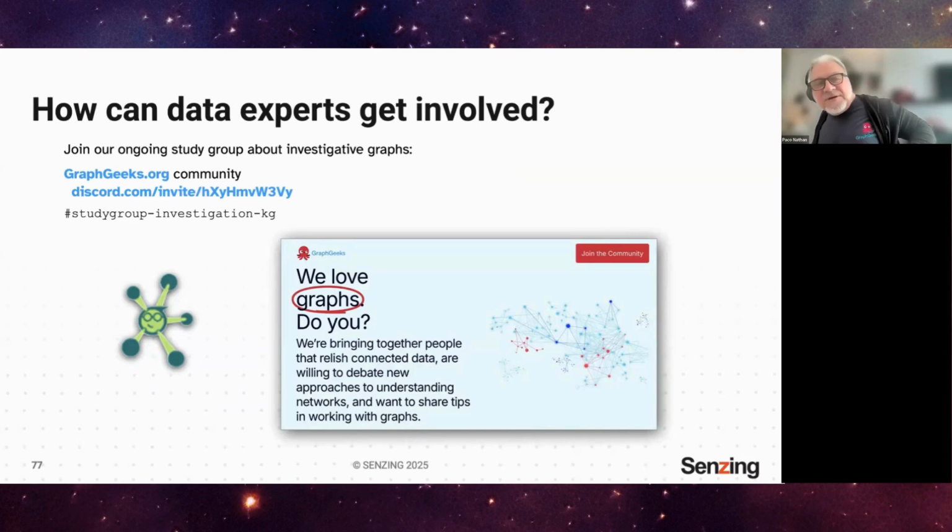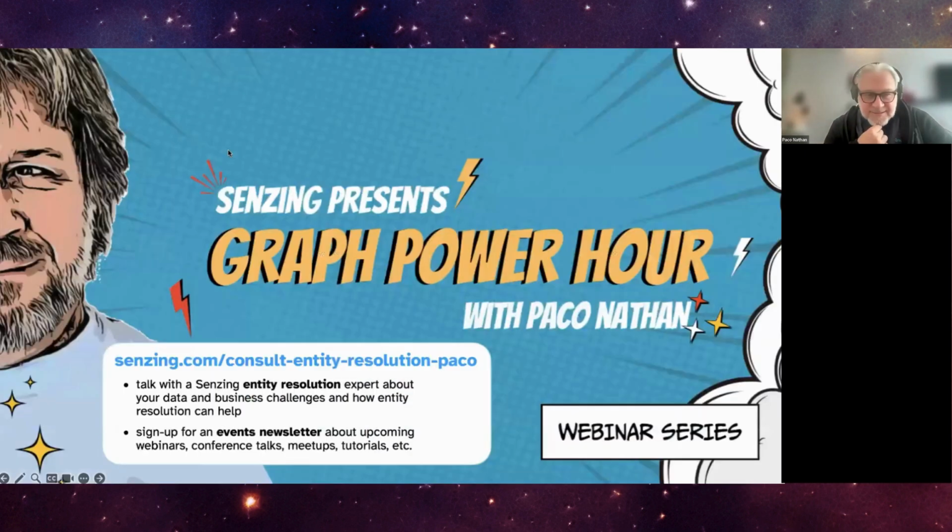Next slide, please. And so just to wrap up, I definitely want to shout out, got some other friends here from Graph Geeks. I'm wearing my Graph Geeks shirt, but we have a study group at Graph Geeks about investigative graphs. We meet every couple of weeks and we have experts working in fraud and other areas come in and talk with us. A lot of interesting offshoots from this group and a lot more going on at Graph Geeks as well. And then next slide. And every month I do a webinar, live Q&A with audience. In fact, we have another one coming up next week with Stephen Abbott Pendleton, who's an expert in beneficial ownership. But we've got a series of this going on where we're bringing in graph experts to discuss these issues related to entity resolution, because typically wherever we see entity resolution practices at scale, usually there's a graph practice that's closely adjacent. And that's it. Thank you very much.